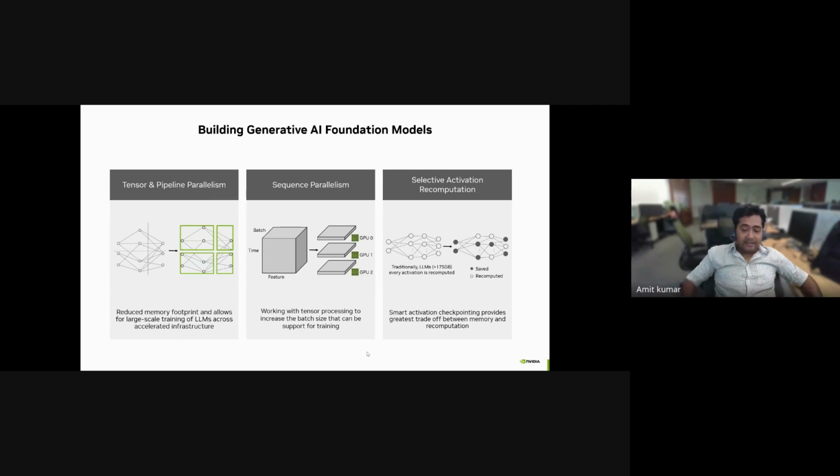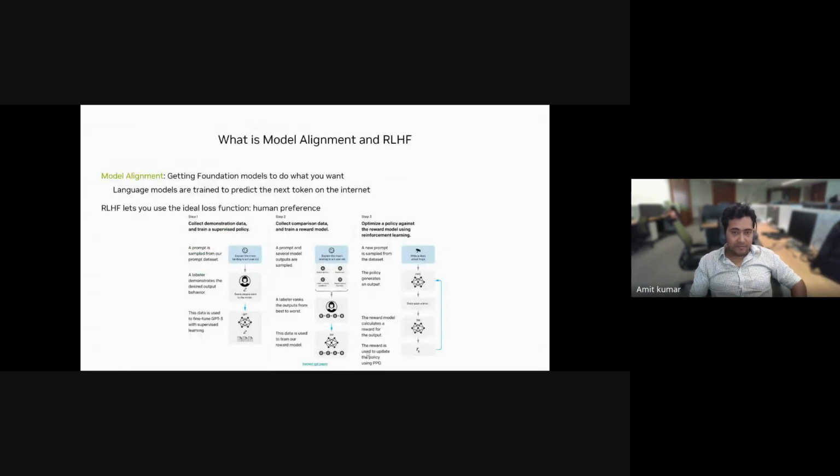There are methods to do it, and since we are talking about GPUs, NVIDIA provides an efficient framework to do all of this GenAI and LLM work, which I'm going to talk about now. That framework will contain all this tensor parallelism and pipeline parallelism, because for us it's a difficult task to do that. Some framework or library should enable it, so that life becomes easy for a data scientist. The same goes for selective activation recomputation. It is another optimization technique where you want to save memory, because LLMs are memory intensive, and you have to split the model and keep it on the devices.